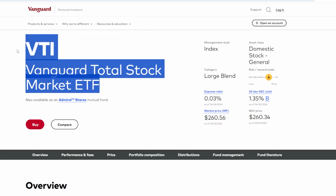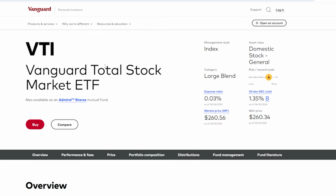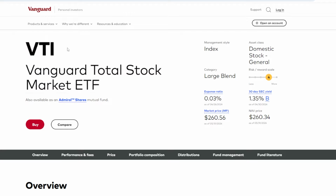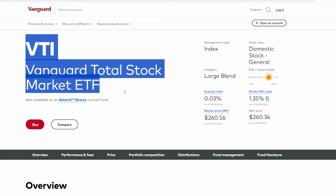So like we sort of talked about in the intro, VTI, the Vanguard Total Stock Market ETF. This is an ETF that is extremely diversified, has a ton of holdings in it, and basically gives you exposure to the entire stock market, which is a diversified investor's dream. Now, like I mentioned, if a family member or friend comes to me and asks for investing advice, because of course they know that I'm very involved in the stock market, I personally often will tell them to look into VTI just because this ETF is a low cost, one-stop shop fund to hold on to that gives you exposure to basically everything.